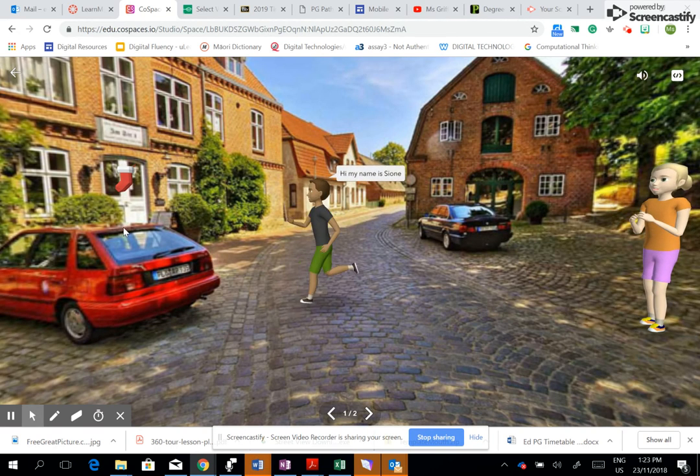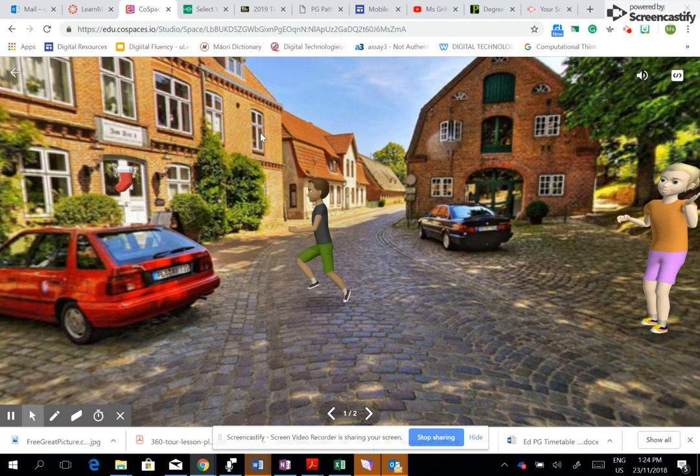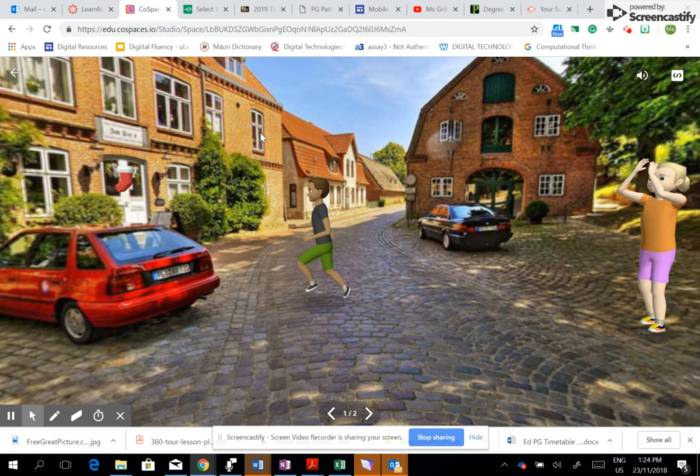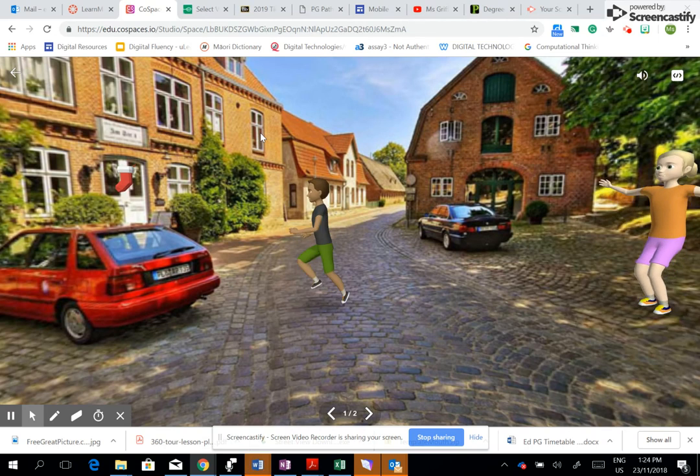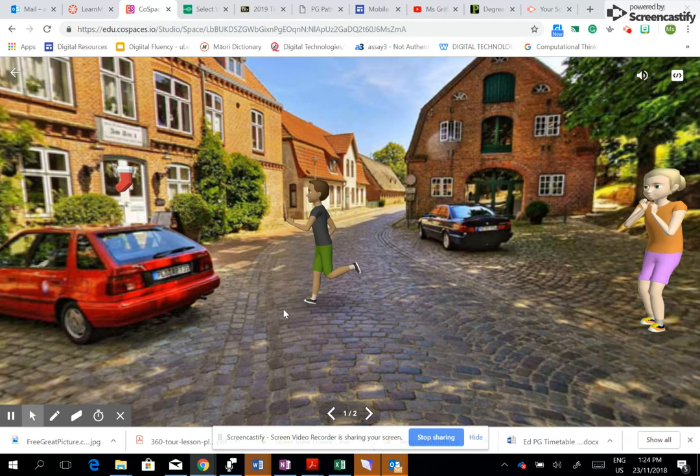The other thing you can do is add objects. So my next thing to show you might be adding an object and then making that interactive. So maybe part of your first scene or something in the rules or instructions might be to find all of the Christmas stockings in the street, and the clues that they give, or something. So that's the end of this video, and in my next video I'll show you how to add a sound.